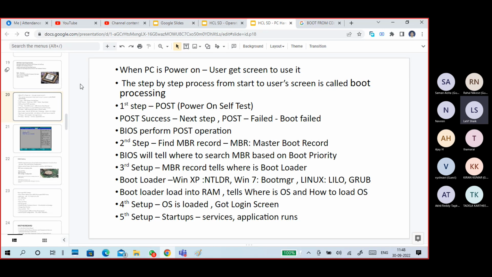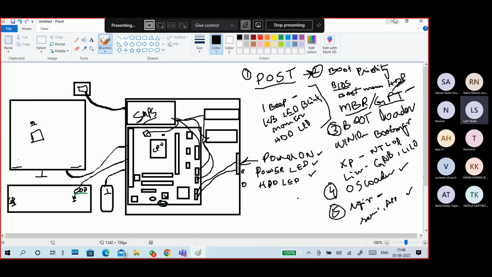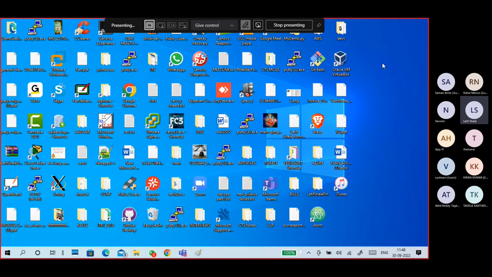I can do that once I get my system screen, right? It is showing my screen. Yes, this is my system, it is ready now, I can use it. If something is still going on and the logo is running, in that condition I can't use it. I press the power button, something happens, and finally I get this screen.